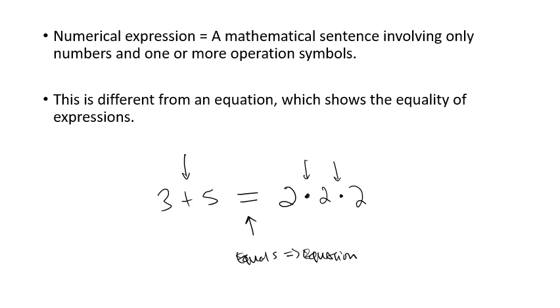We mentioned this briefly when we were talking about ratios and proportions. This is very similar to that idea where we had ratios, but then once those ratios were equal to each other, they became a proportion. It's the same idea with how expressions can exist on their own, but once they're equal to each other, then they become equations.